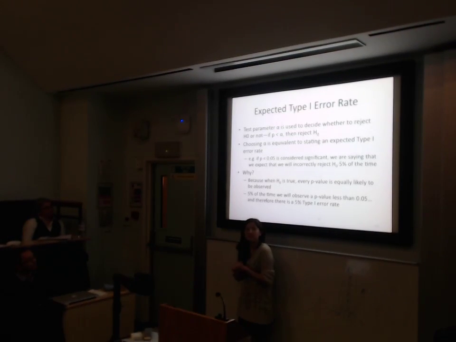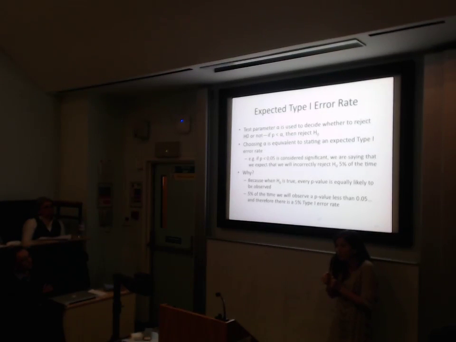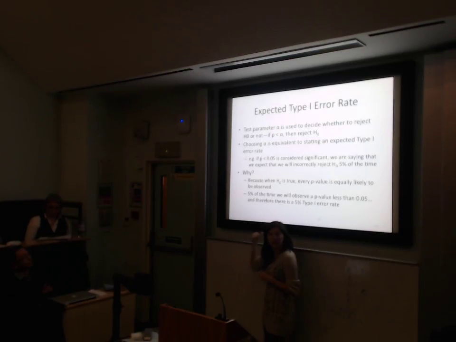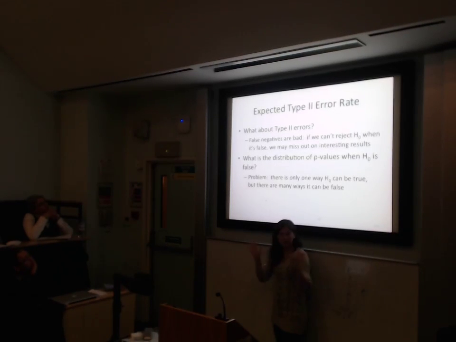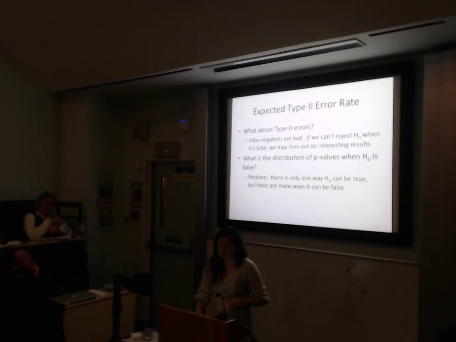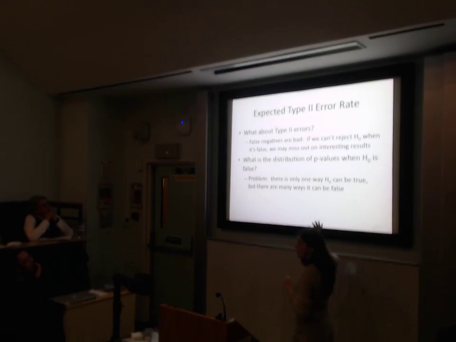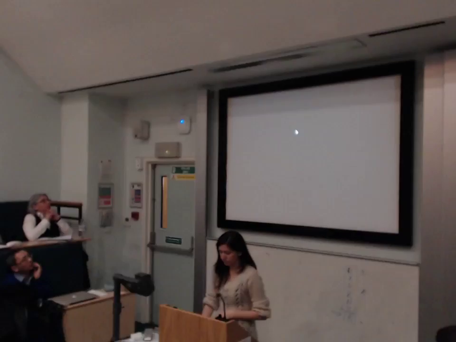If you want to be really, really sure that the quality of systems are different from each other, then you can set this value to a very, very small value, so you are really sure that the difference is significant. Or you can set it to a larger value if it is okay to make some type 1 errors. There is also what is called the type 2 error rate. I won't get into that because I know we're running a bit late, but this is just something that you should keep in mind. It exists. It is not as commonly used as type 1 error rate. It is related to what is called the power of a significance test. It will be in the slides if you want to have a look.